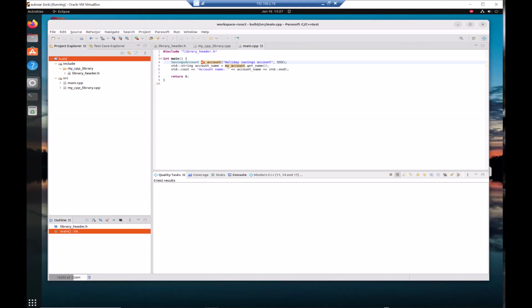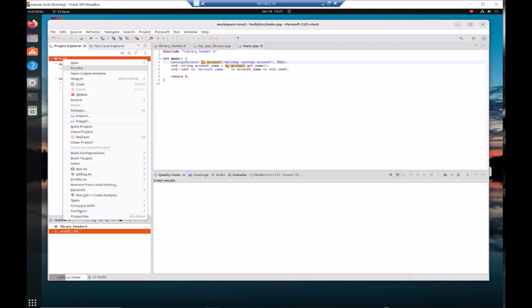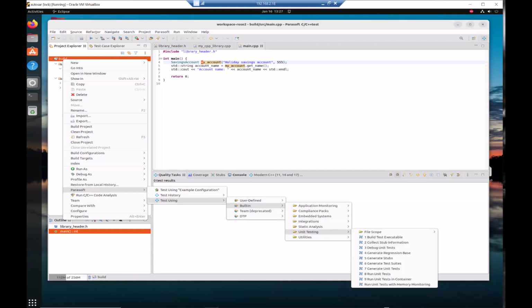Let us go now to what was previously possible in Google Test by manually crafting the test cases. In the Parasoft way of unit test generation, it will be auto-generated. So you would right-click here, Parasoft, test using unit testing, generate unit test.